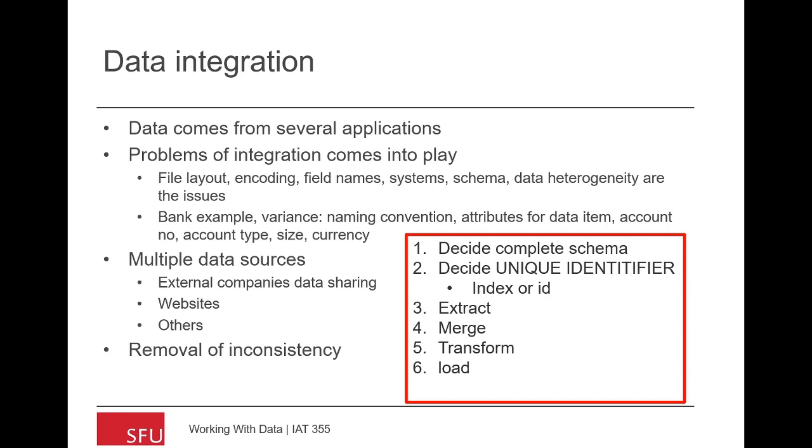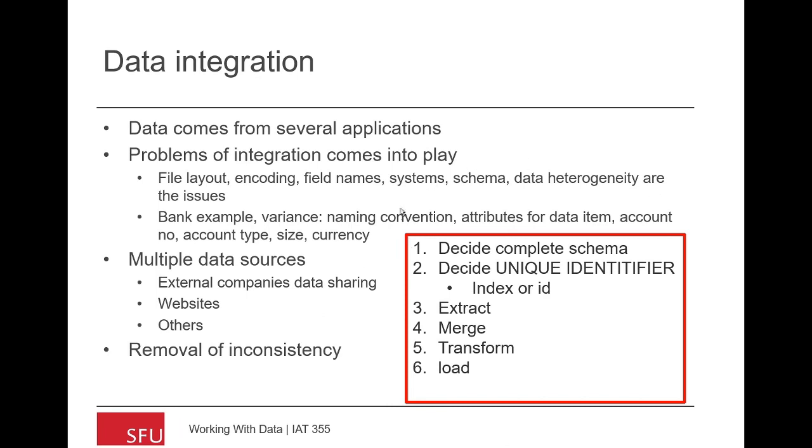It's the same kind of problem when there are multiple different types of tools that are intended to do roughly the same kind of job. You're going to have to deal with the differences from application to application. And when you're dealing with multiple data sources, you typically have to get an understanding of the way in which the data is organized for each of those data sources, and come up with a means by which you can merge the data from all those sources in a manner such that it actually makes sense, that data ends up in the same fields that actually mean the same thing. So commonly what that means is the stuff that's indicated in this red box.